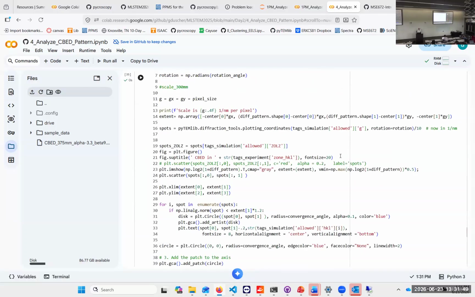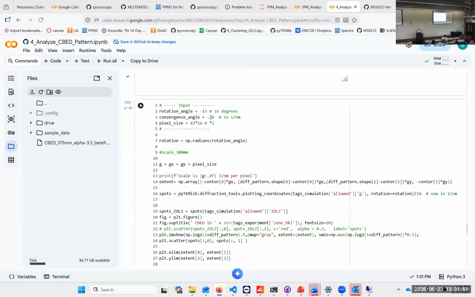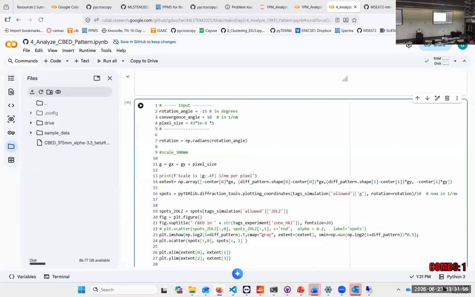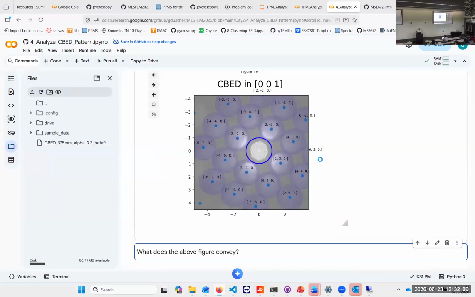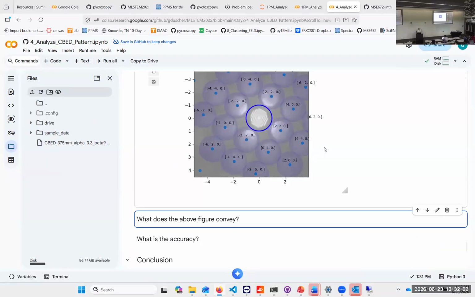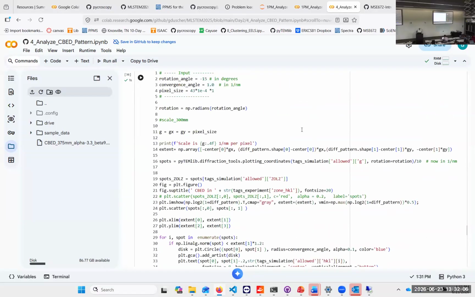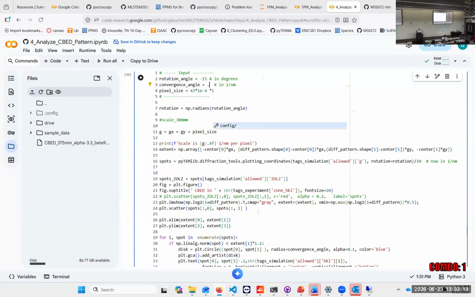And if we do our convergence angle, that is a bit too big, obviously, but you can see that you can immediately mesh. What's a good guess? 0.7.